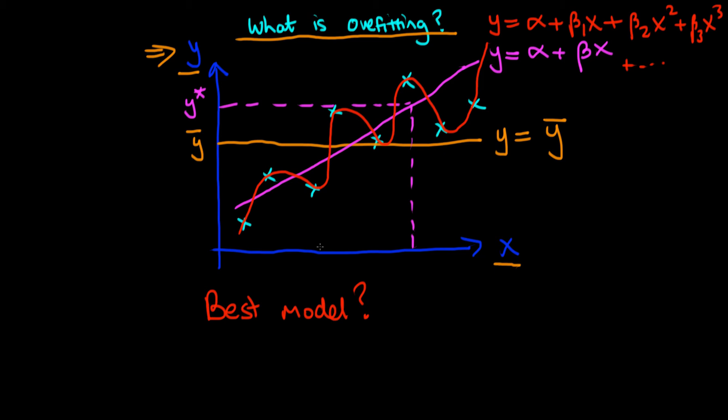Well, the idea is that if we were to predict a value of y based on the red line—suppose we've got an x value down here and then we follow it up to the red line and that means we predict a y value which is here—then the idea is that that predicted value of y will actually be a worse prediction than if we used the simpler linear model, in which case we would go up to a y value which was here and we'd get a prediction that was somewhere like this.